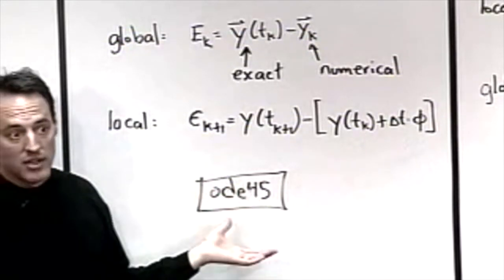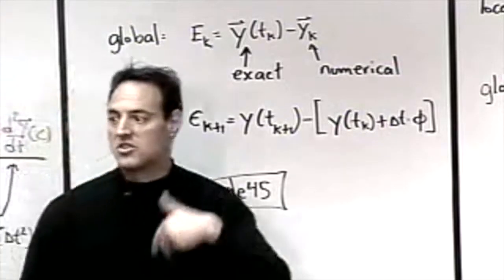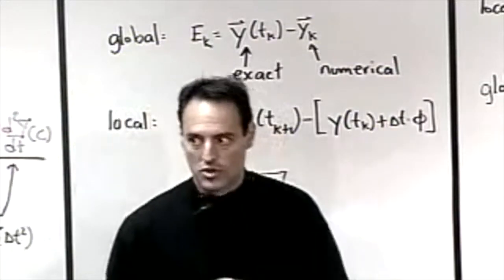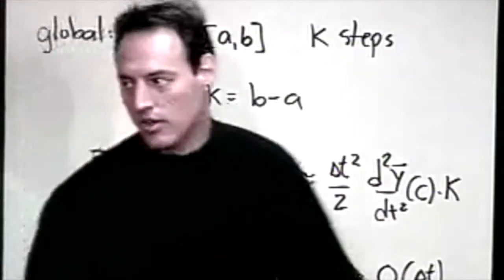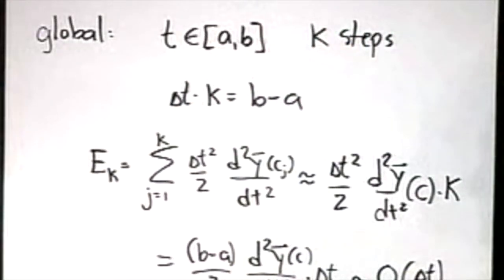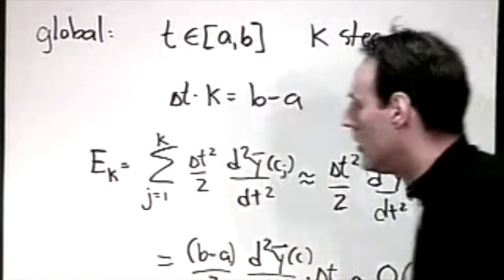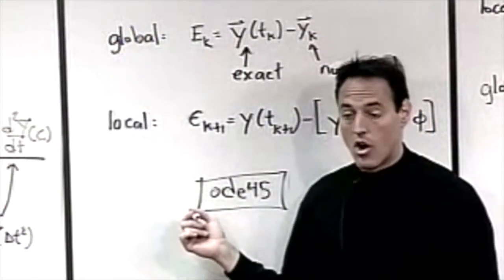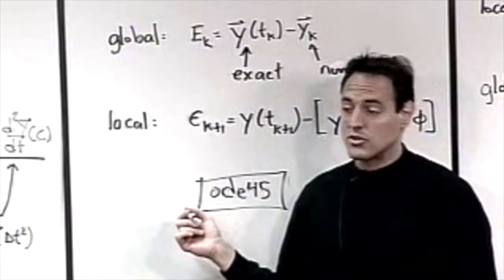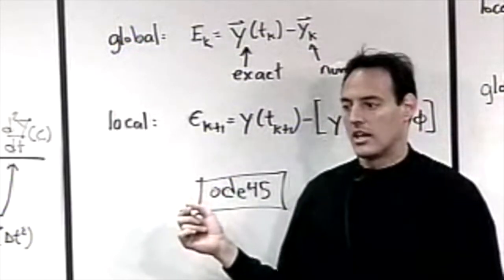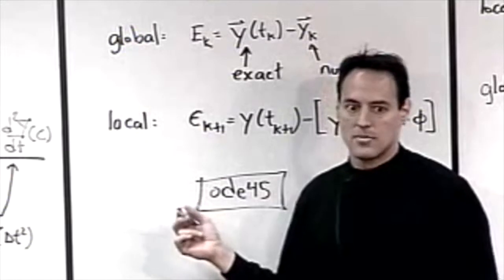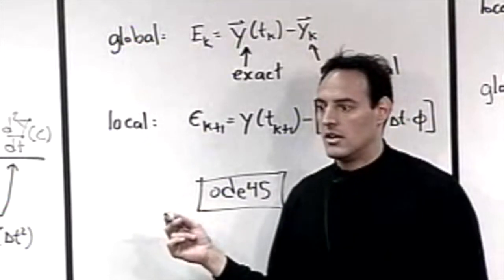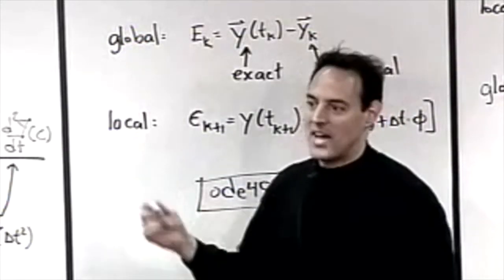Okay? This is why you develop these schemes. Because if you need something that's 10 to the minus 6 accurate, what's the cost? If you do it with the Euler method, you're going to have to take time steps of 10 to the minus 6. Whereas with the ODE45 scheme, if I need 10 to the minus 6 accuracy, all I've got to do is take steps of like 10 to the minus 2. That'll actually get me 10 to the minus 8 accurate. So this is taking time steps 1,000 times bigger. So it's going to run 1,000 times faster.